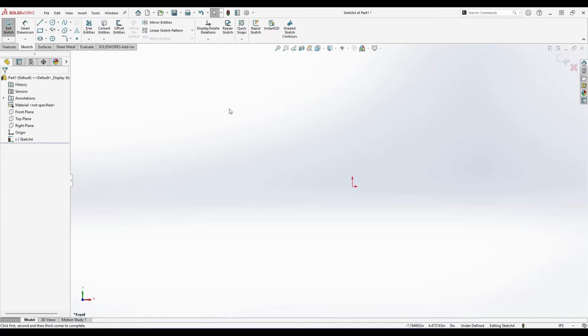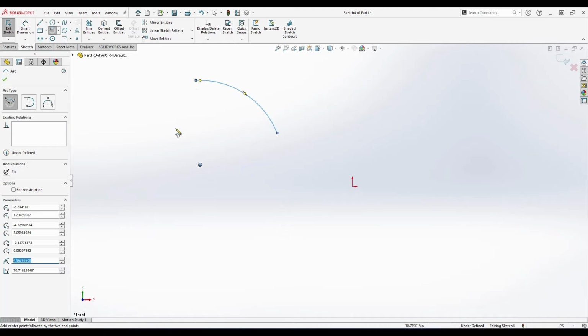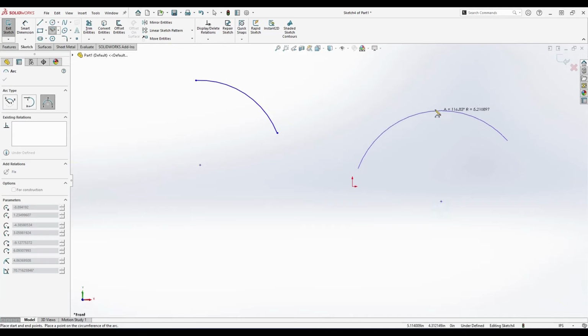The next is arc, how we can create an arc. Arc creation and circle creation remain the same. We need to give a center point here, and then we provide one point, and then there will be a second point. This is going to create your arc. The second method is the 3-point arc. We define 3 points here and it is going to create an arc.